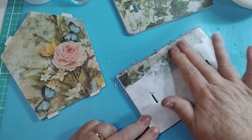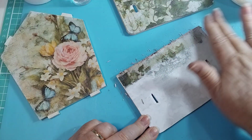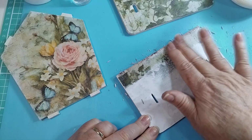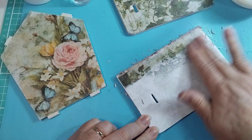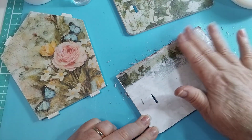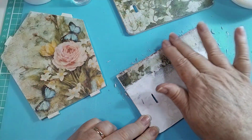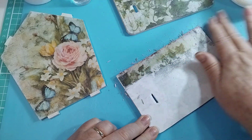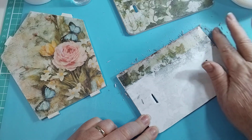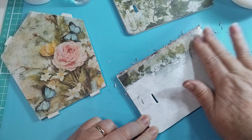Yeah, so you can't be too heavy-handed with this. Just takes time and patience. We should have some nice music playing. Oops. That's taken it off on that corner. Very, very careful.